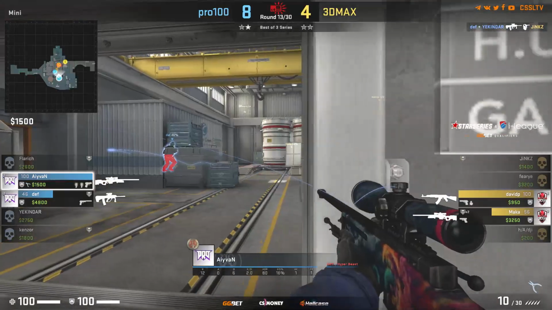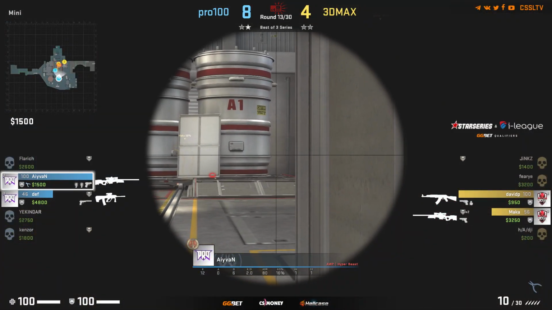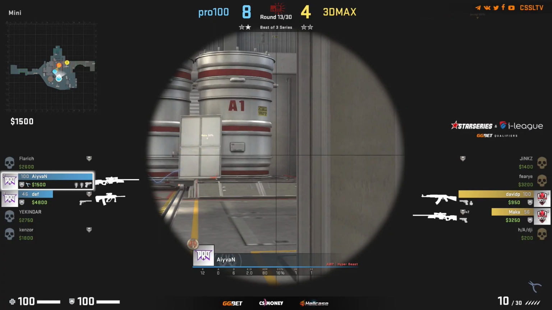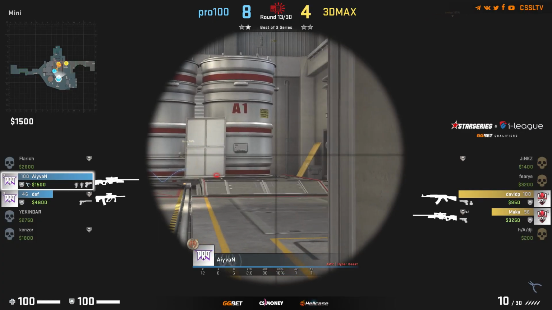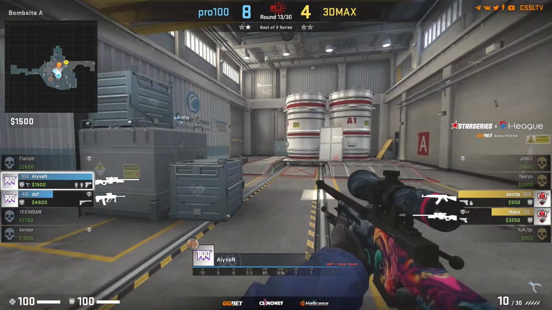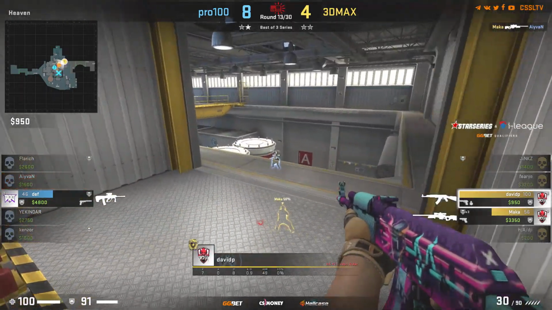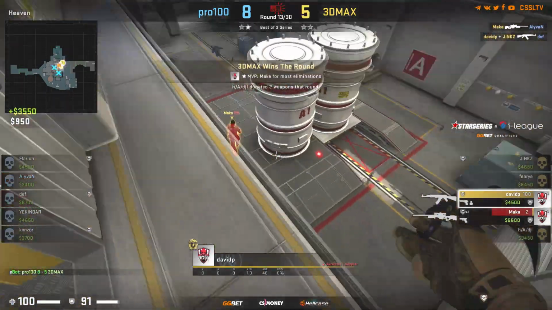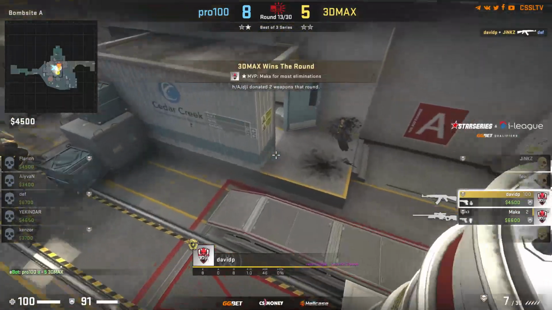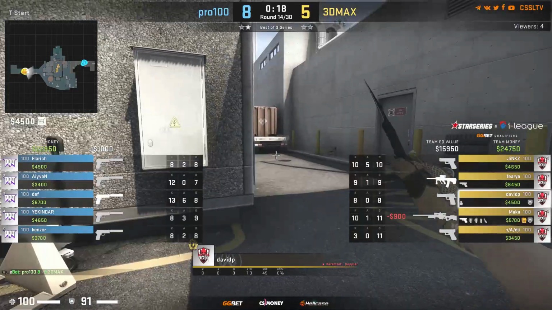Ivan, AWP coming in from the main entrance position. Maka is on that AWP behind the bomb site. But is he going to be able to capitalize? Checking various angles here, but he is able to find the frag. Death shut down, and Maka still kept alive. 8-5, and a good play once again by 3D Max.